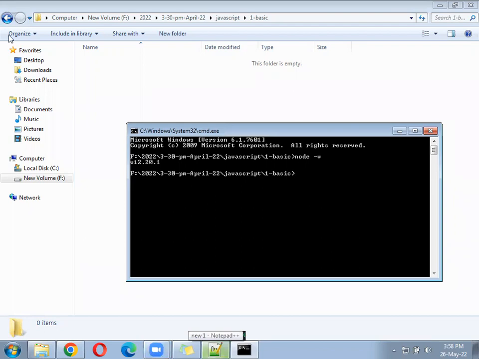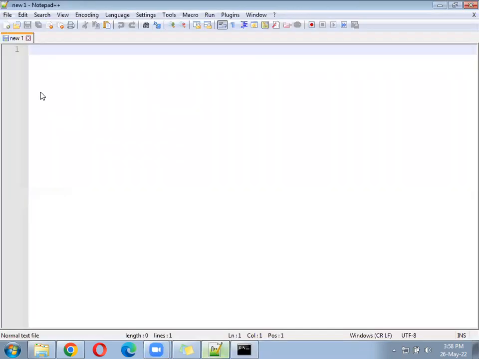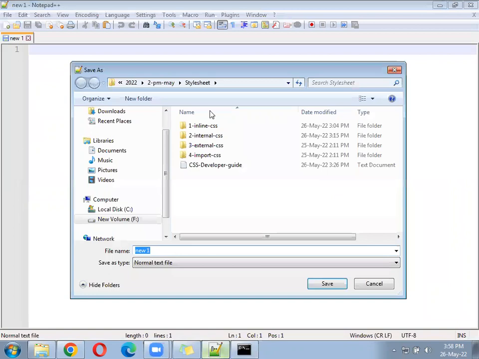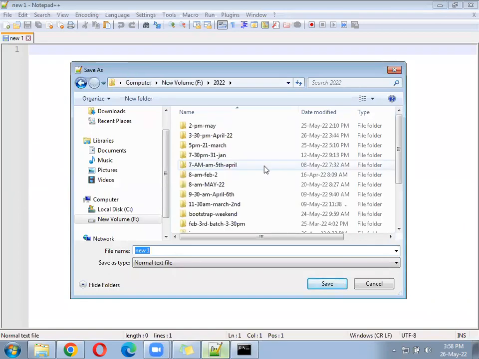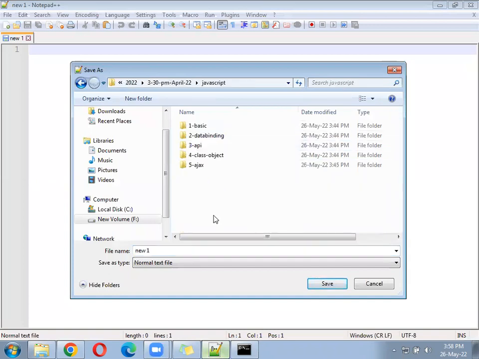So create a new file. Give the file name page1.js. Don't give a space between page and 1; write it together.